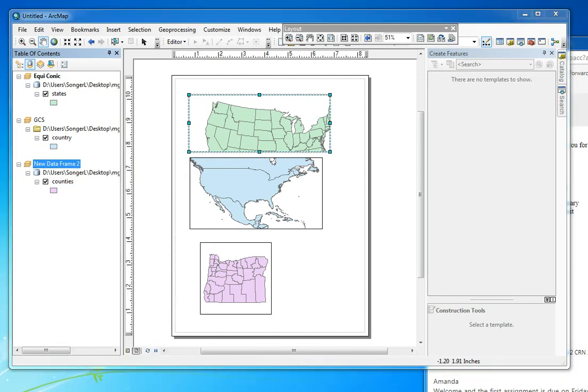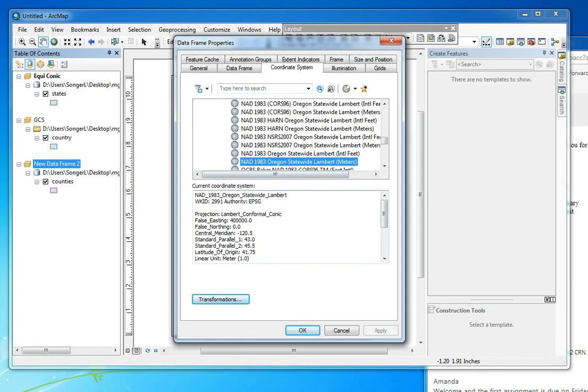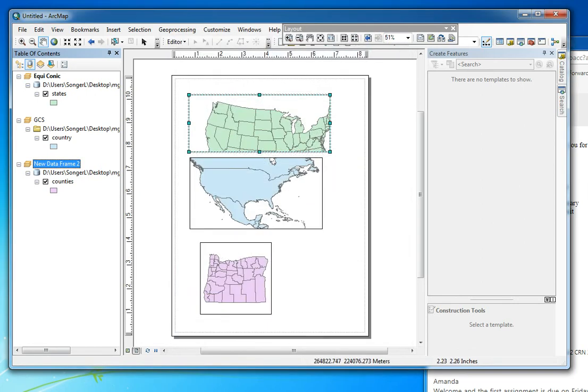Oregon, this projection, so remember this had no projection because we didn't have any data in that data frame. Now when I turn on the properties here, it says that Oregon is a specific coordinate system called the Lambert conformal conic. This is also a conic projection, but the standard meridian is at negative 125 or negative 120 degrees longitude, and that's kind of in that part of Oregon. So the data frame then takes on the projection.